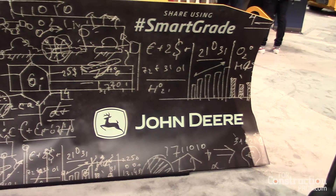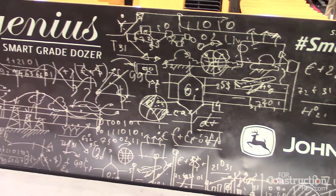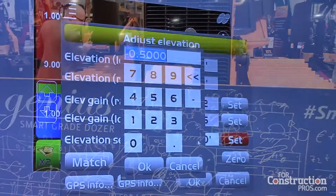The other solution requires going into the monitor — as you can see on the screen, you'd click the lower left and use the elevation set point. It's very tough to do when you're in reverse; it's a safety issue, and safety is very important today. By integrating that into the joystick, we're able to multi-function as we're backing. In the industry, contractors deal with different sectional depths — maybe paving is a foot thick on one side but only four inches of asphalt on the other side of the parking lot — so we're constantly adjusting. This is a big advantage of our 700K.